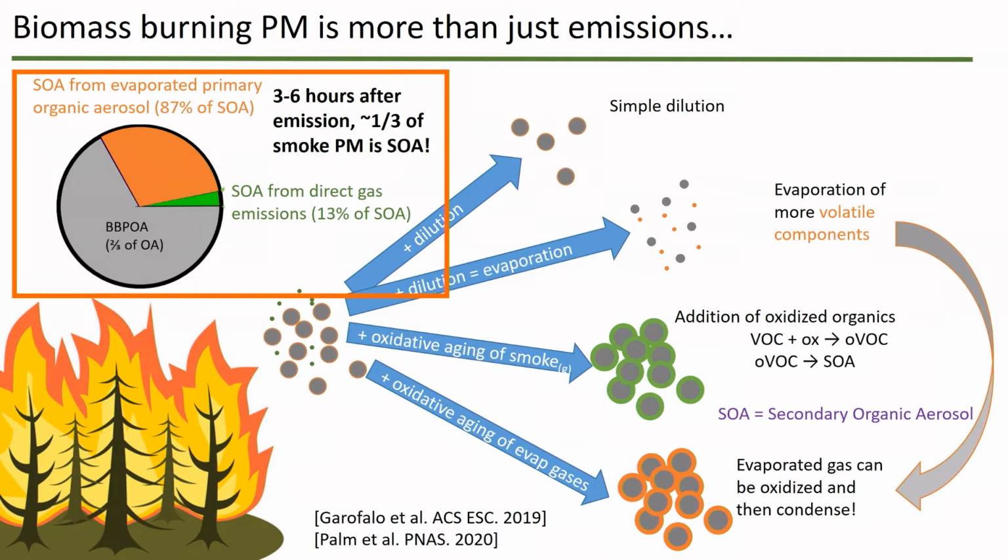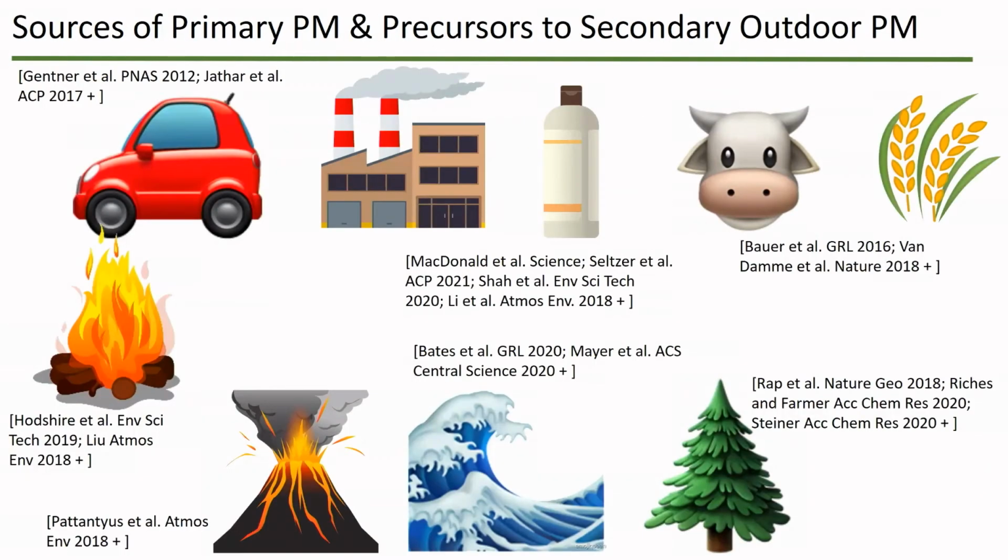So this should tell you that the atmosphere is a really dynamic environment, with lots of chemical reactions, and this is constantly changing the composition, the amount, and the size distribution of the particles in the atmosphere. Okay, I don't have time to go into the details of all of the amazing chemistry and the recent knowledge we now have on all of the sources of outdoor particulate matter, but I thought I would just put the slide up so we can cover all the bases quickly.